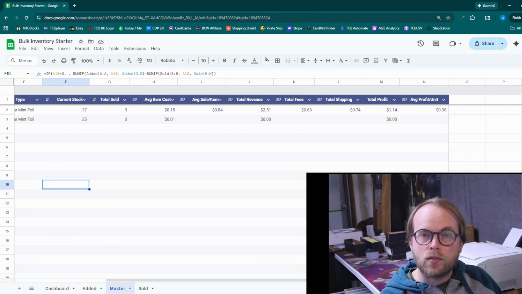Now you know what profit you actually generated with your actual store, not just what little information you can get from eBay from looking at how many have sold and how many are listed currently, right? Now you know how fast you sell it.